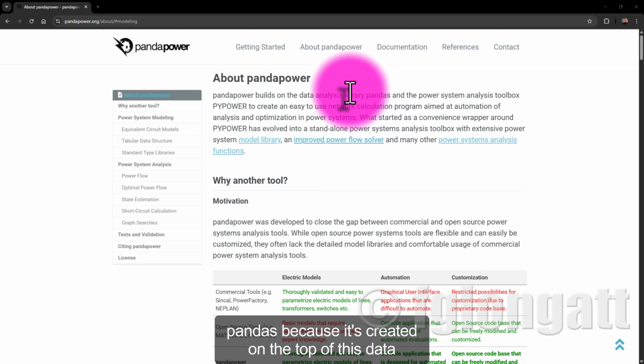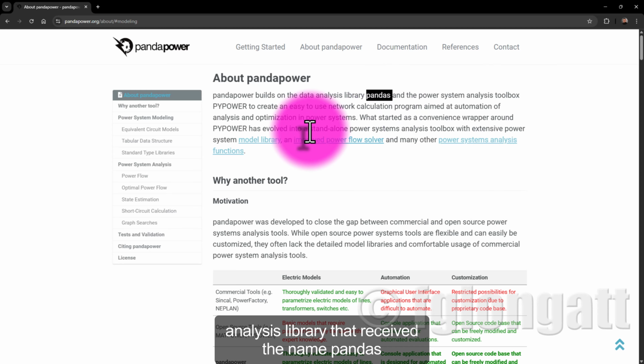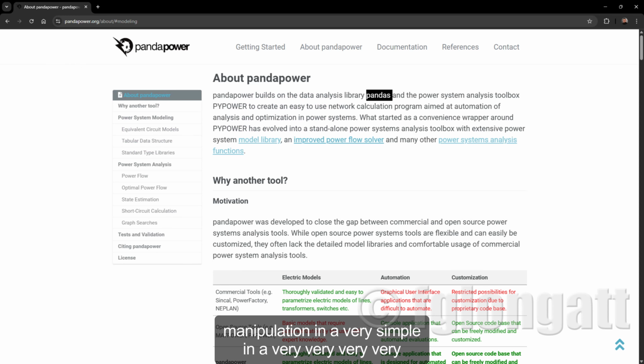So PandaPower was created, to be honest, and received the name Pandas because it's created on top of this data analysis library called Pandas. Pandas is basically a Python library that uses the concept of tables. Those tables allow you data manipulation in a very simple way, okay?